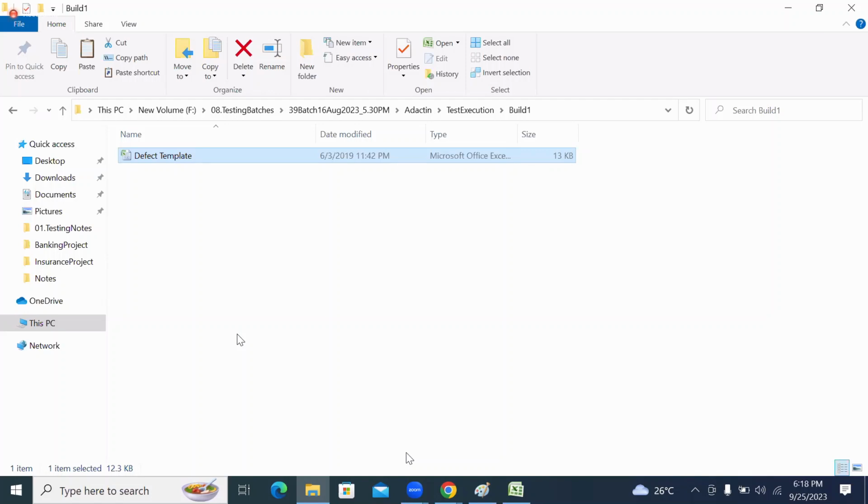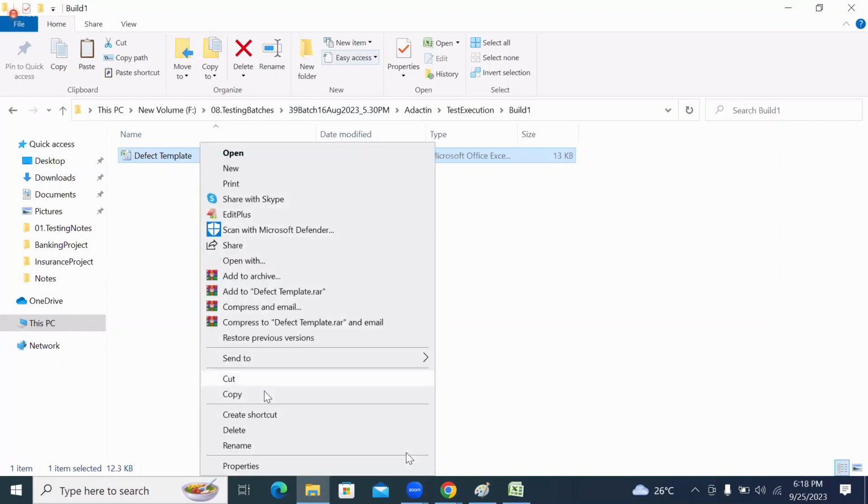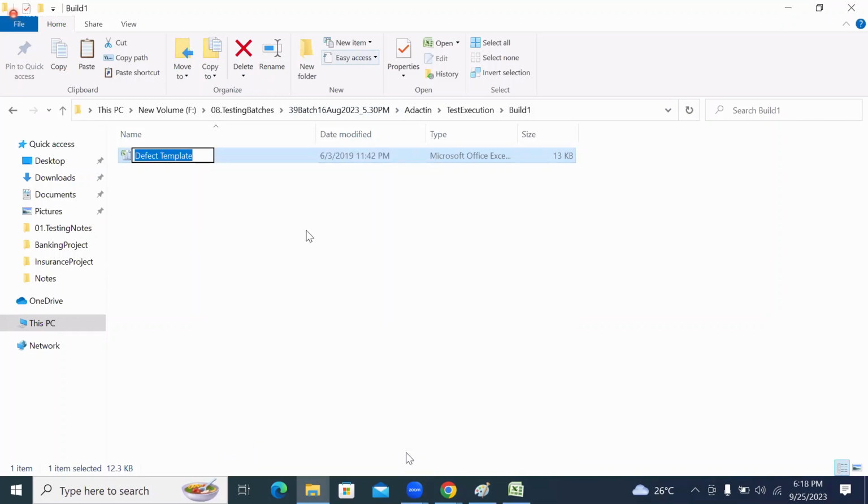After that, you are providing it in this particular test execution folder, and then taking care of the rename, mentioning bug underscore, along with which application the defect is related to.